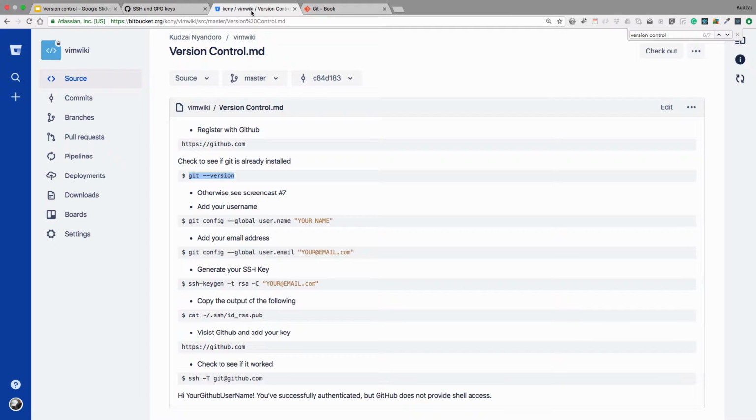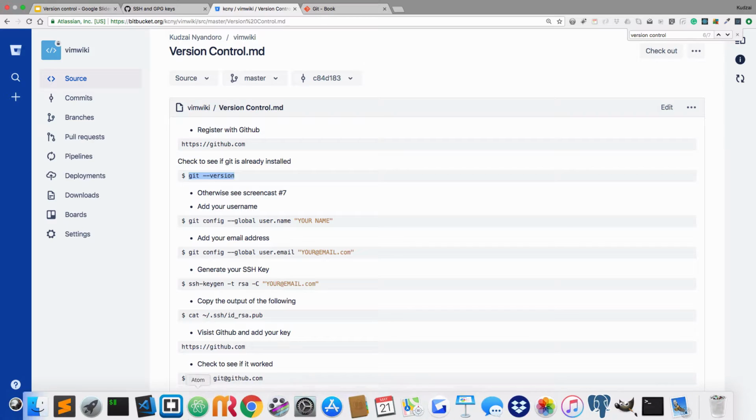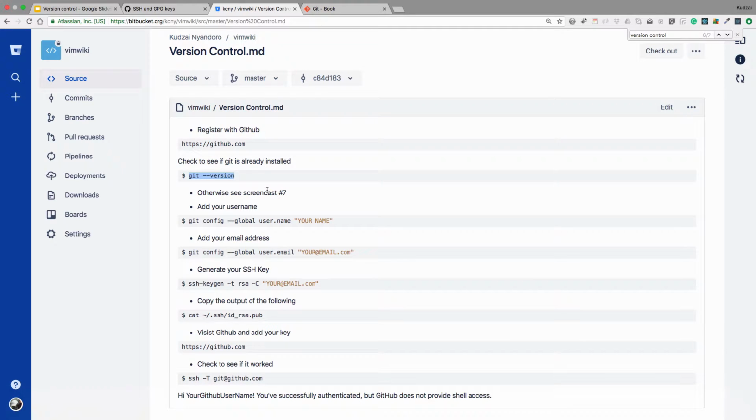Okay, so I'm going to go in my console and we'll go through all these steps, and I'm going to provide these in the show notes. But let's just talk about them real quick before we go into the console. So we're going to check here if we have Git. If we do, it'll give us a version number. And then the next thing we're going to do is configure Git. We'll all do this together in the console.